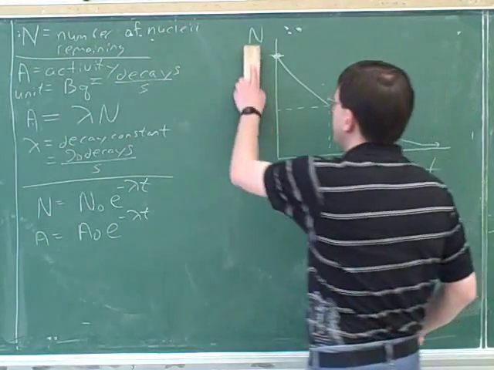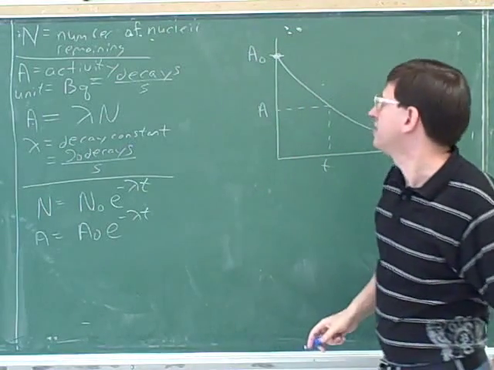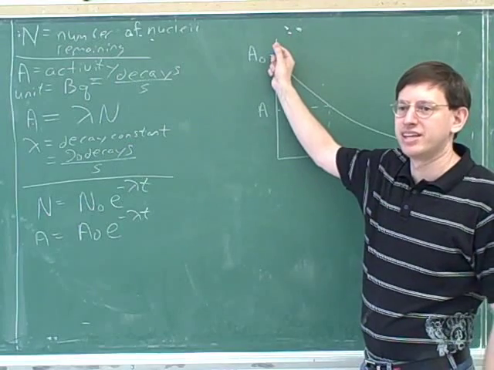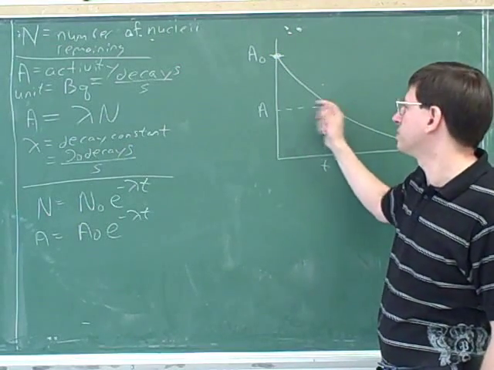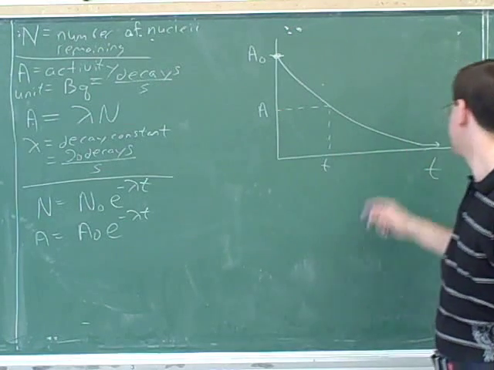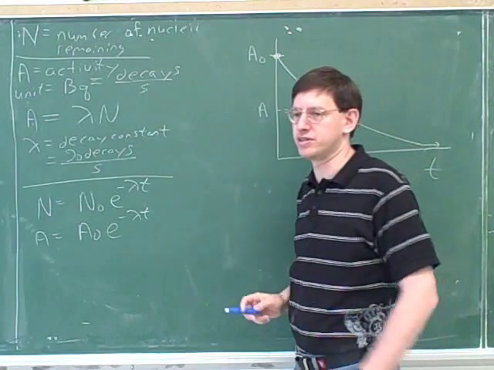And that tells us the same story as before. Originally, there were lots of nucleuses and a very high rate of decay. But then as time goes on, you have fewer and fewer nucleuses left, so you have fewer and fewer decays per second. And asymptotically, the number of decays goes to 0, because asymptotically, the number of nucleuses goes to 0.